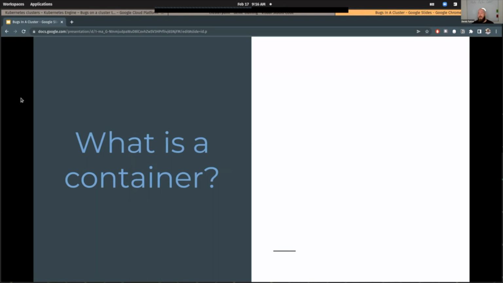So what is a container? Essentially, if you break it down to some of its rawest forms, a container really just consists of a few disparate things that are brought together into the container concept. So we have a root file system. There's a file system, programs and stuff like that, that are set up somewhere that we need to set up and mount into our mount namespaces and stuff like that.